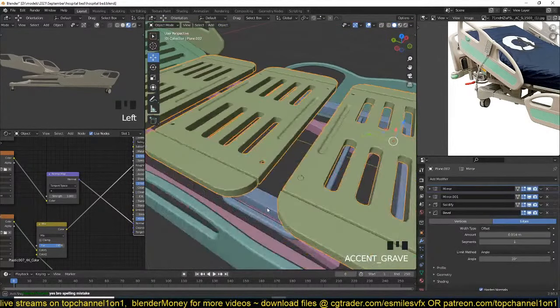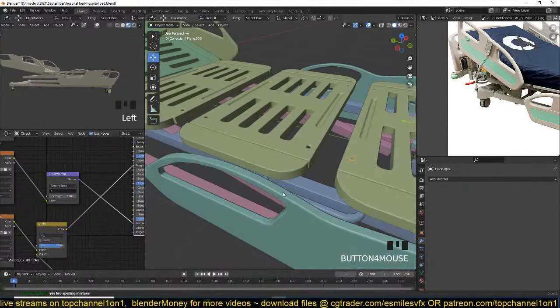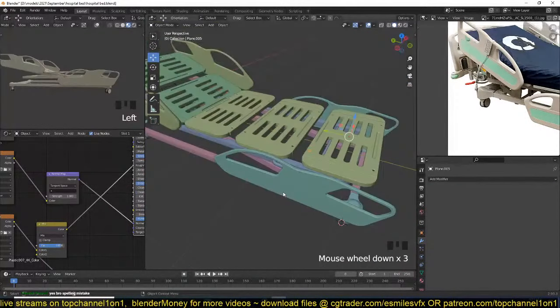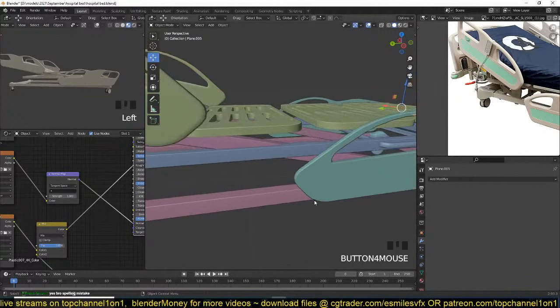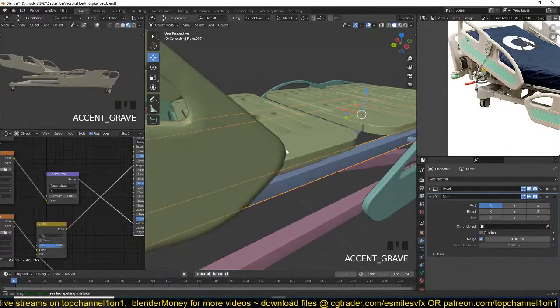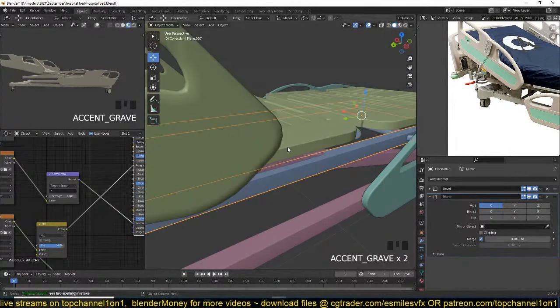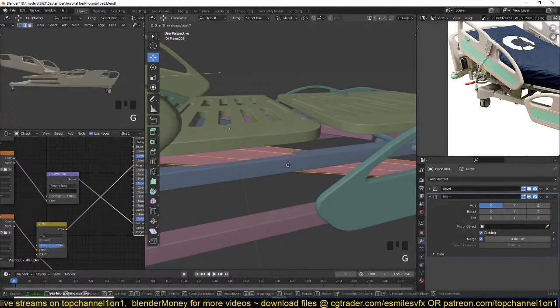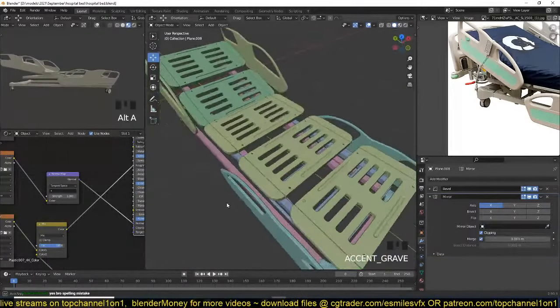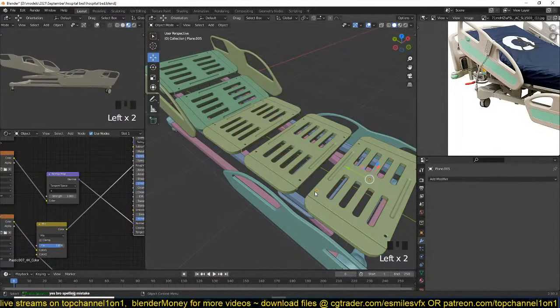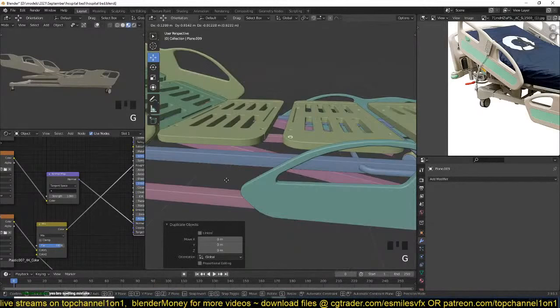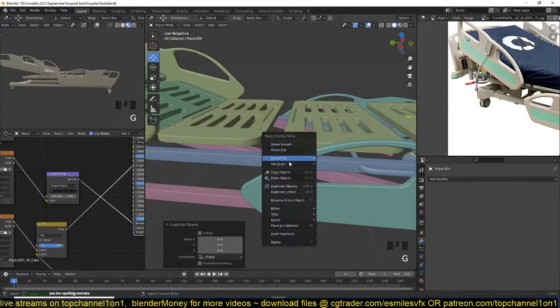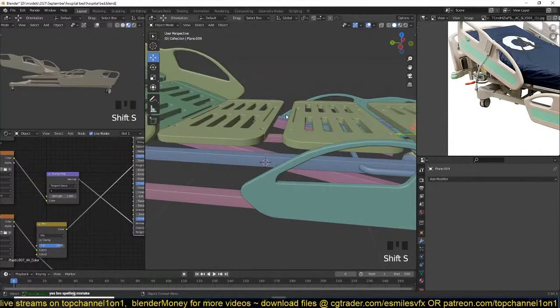And since we have this screw already made, we can have it in different areas. For example, here, let me first grab this portion here and just bring it in just a bit like that. So since we have this screw, I can just duplicate it, maybe origin to geometry, and bring it here.